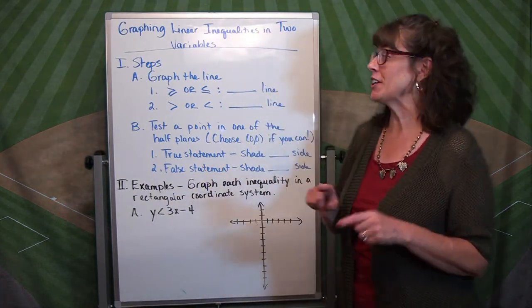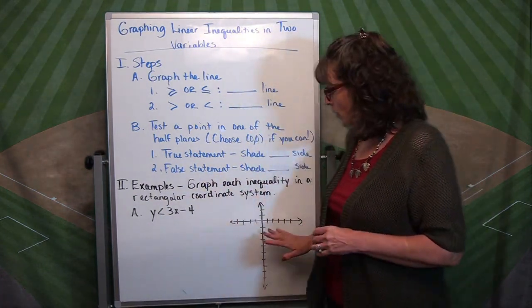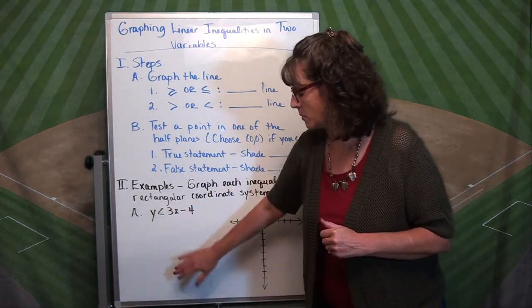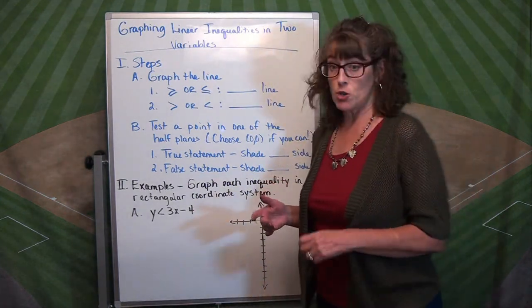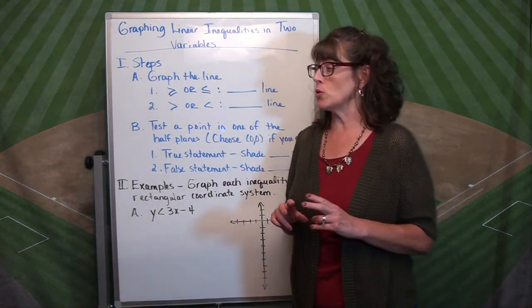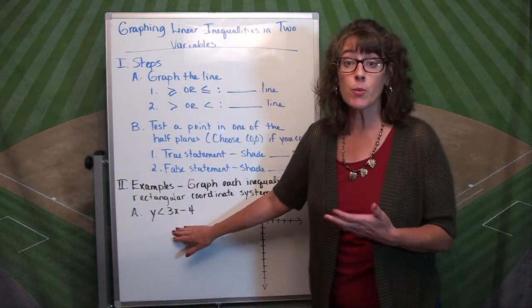But what we are going to look at is graphing linear inequalities in two variables. So notice that I've got a linear inequality here, linear because each of the variables is to the first power, and notice that it is in two variables. In order to graph it, I have two things I need to do. One is to graph the line that is represented by this if it was an equation.